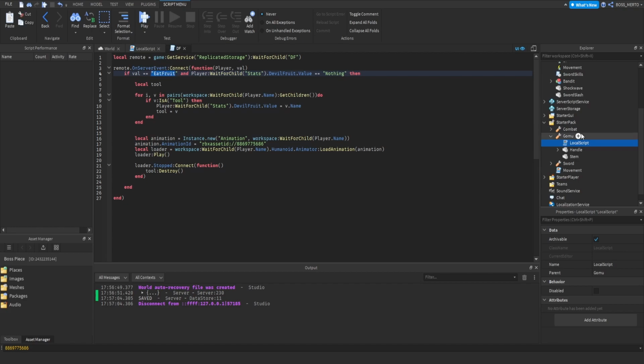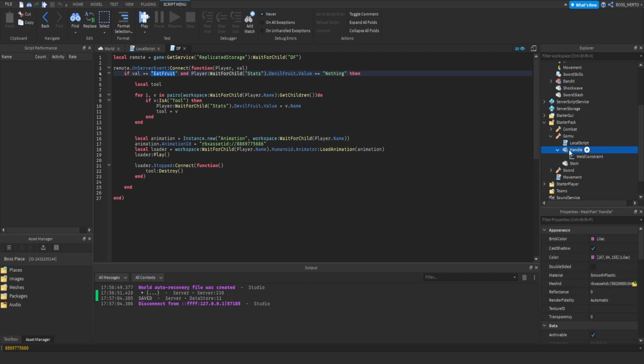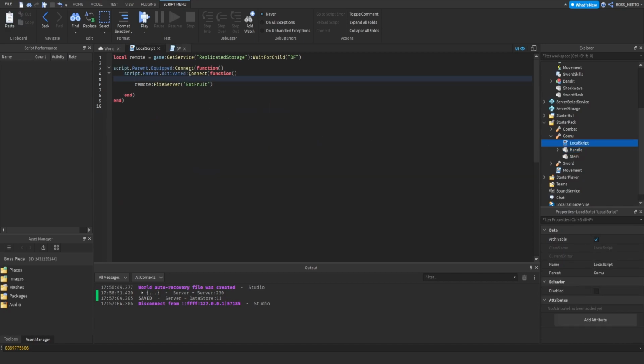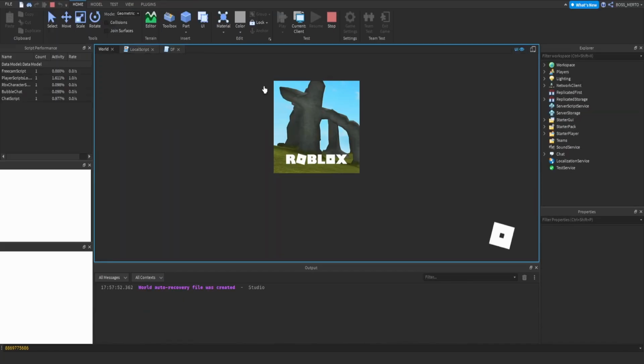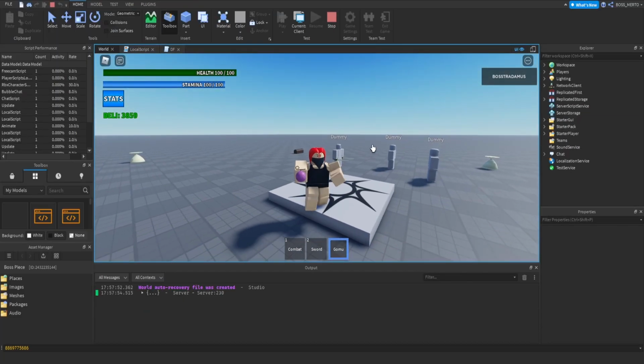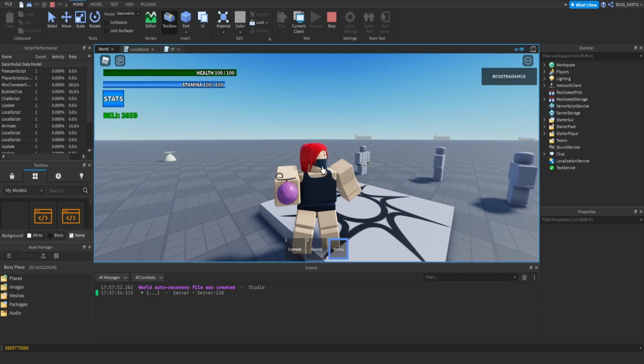First one is that this fire server has happened inside of this Gomu tool, so that the player actively tried to eat the fruit. And the second requirement is that the player has no devil fruit. So those are the two requirements which we need. And that's it, guys. So as you can see, let me click on the mouse. So are you guys able to hear it? Okay. So I'm clicking on the mouse, and it is not able to eat it.